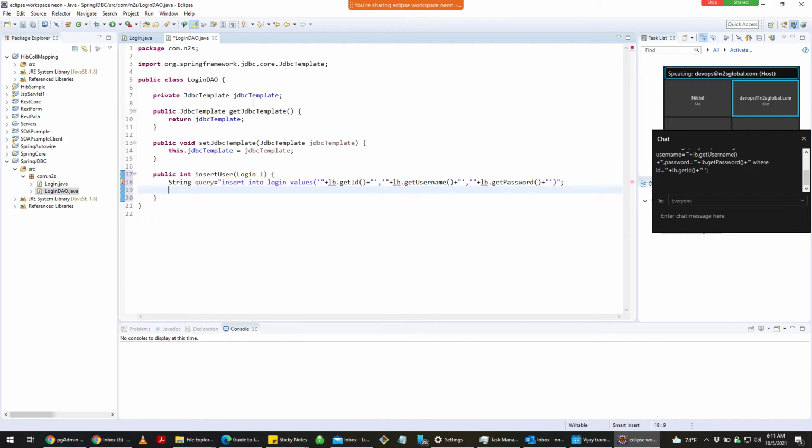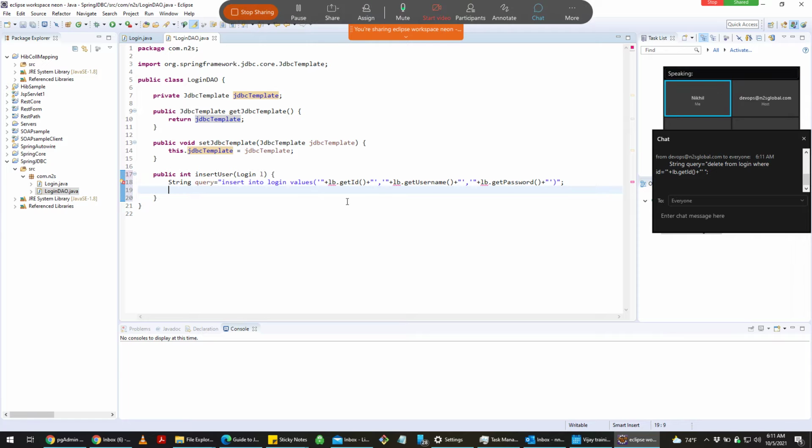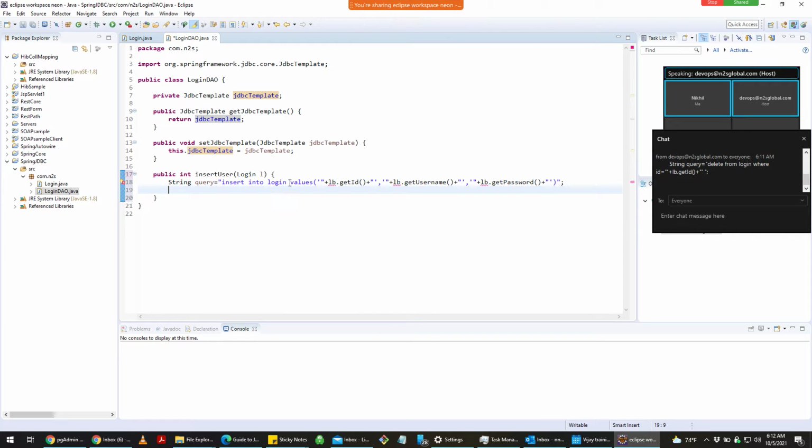First, you can return your jdbcTemplate variable. Return jdbcTemplate dot, you will get an update method. What about this LB dot? No, first complete that one. It is l, not LB. Your Login l, right? Variable name. l dot getId, l dot getUsername.